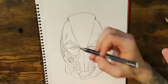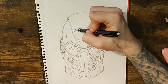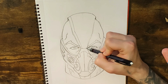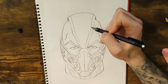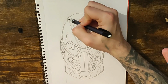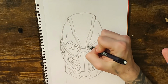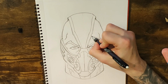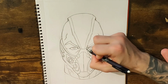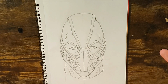Once you've rubbed out all the guidelines, we're going to go back onto the middle part of his mask now, and it has a parallel line on the inside on both sides. You just want to follow exactly where the other line went. So it's like two separate lines. It goes up on a diagonal and then cuts in a little bit and another diagonal line. You make sure they're nice and parallel, just like tracks. That's like a border.